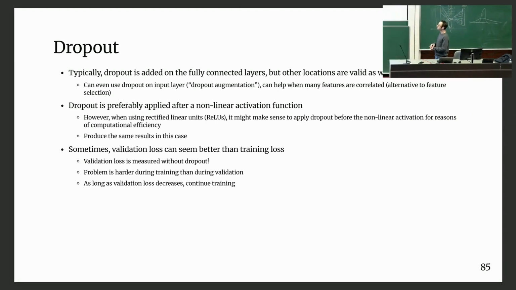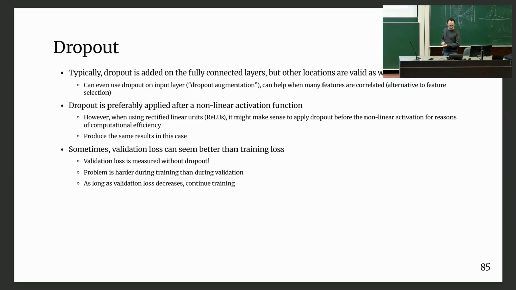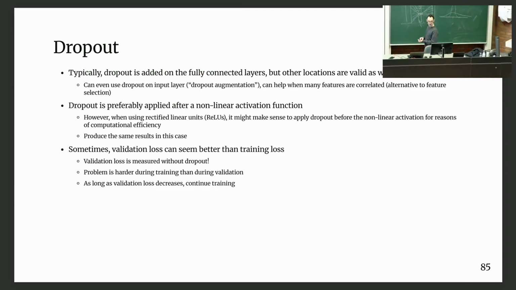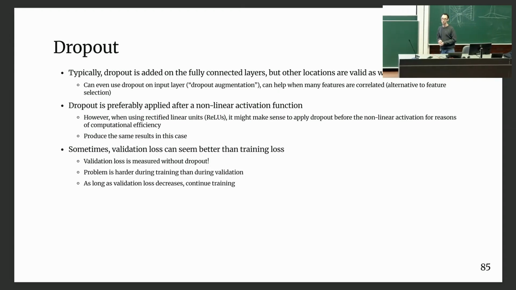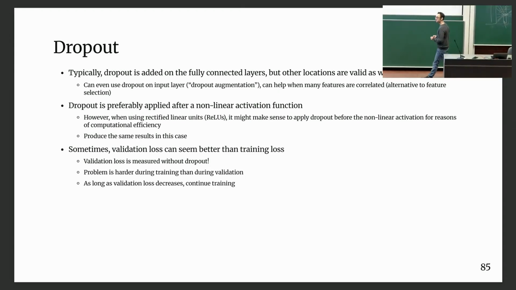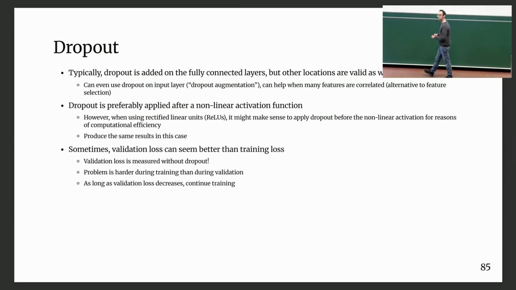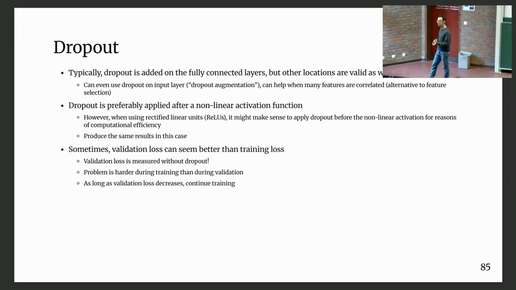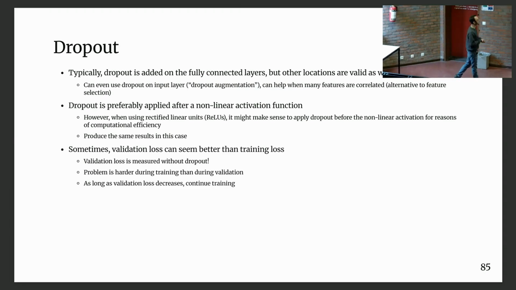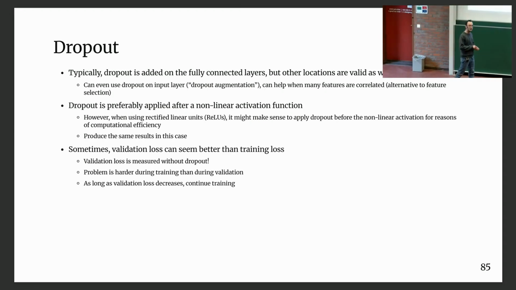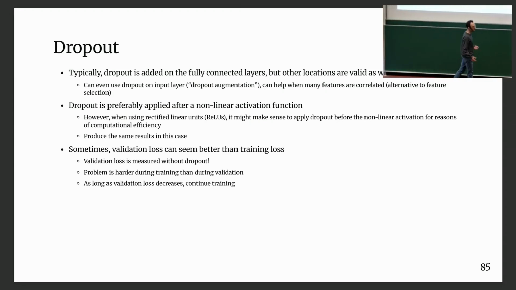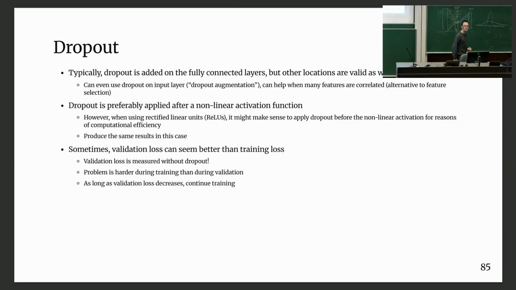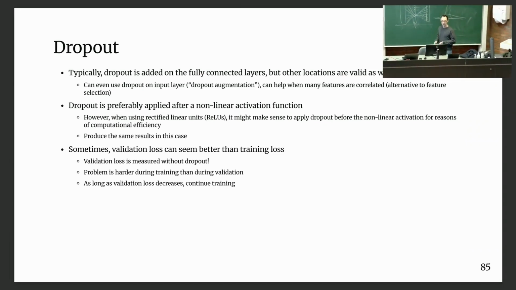Very rarely, you can in theory also apply dropout on the input layer. This is called dropout augmentation, which can help when you suspect that many of your features are correlated, right? What you're doing then, in a way, is approximating something similar to what we were doing in random forests, where for every split in every decision tree we will not allow ourselves to check all the features as candidates to split on, but we will only select a random subset of features. This is quite comparable. For every mini batch, I will only update my weights based on a subset of features in that input layer, and I will ignore other features in my input layer. So it's very similar to what you saw there.